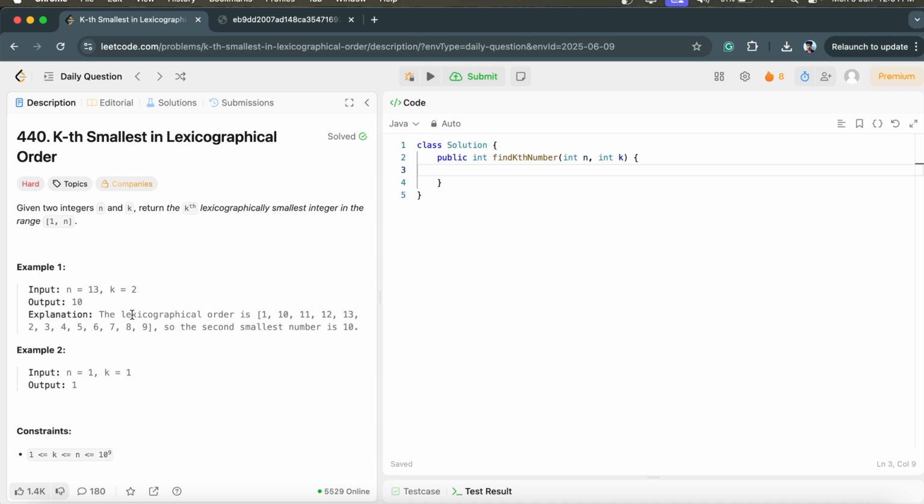The question is straightforward, and if we think about solutions, the first idea is that we can sort the arrays. We simply sort the array, get the range, and loop to get the number. This will take n log n time complexity, and the space complexity is also going to be n log n.